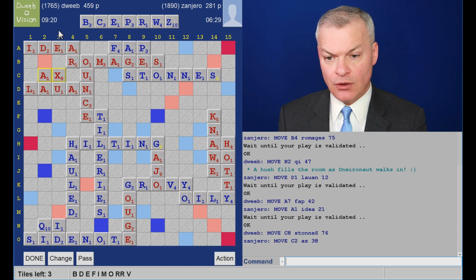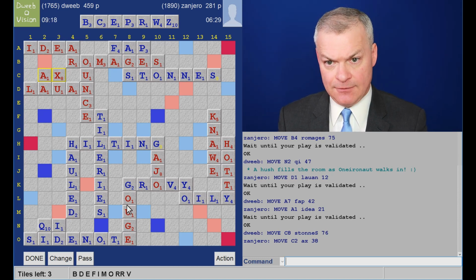9 minutes on my clock. There are 3 tiles in the bag. Could both be consonants, so I'd like to hang on to my E. So I could play whiz through the I. What about getting rid of some of my other tiles?